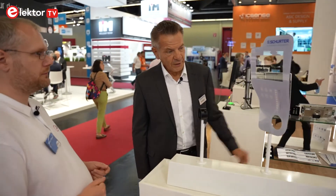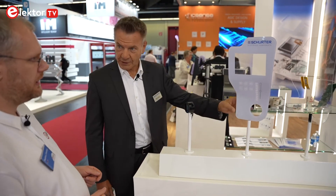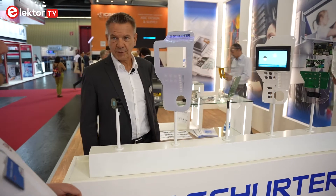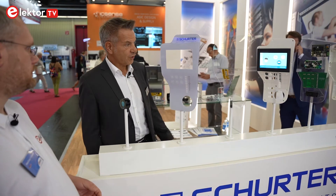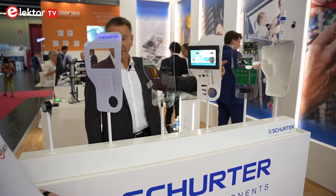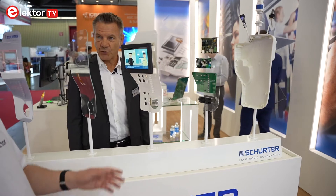They do the glass printing in-house with a fully automated glass printing line. They make a special print where you don't see the print when it's dark behind, but once it is illuminated you can see sliders and PCAP buttons. They integrate PCAP sensors — film-based or glass-based depending on the application. There's also a wide range of displays available within the group.